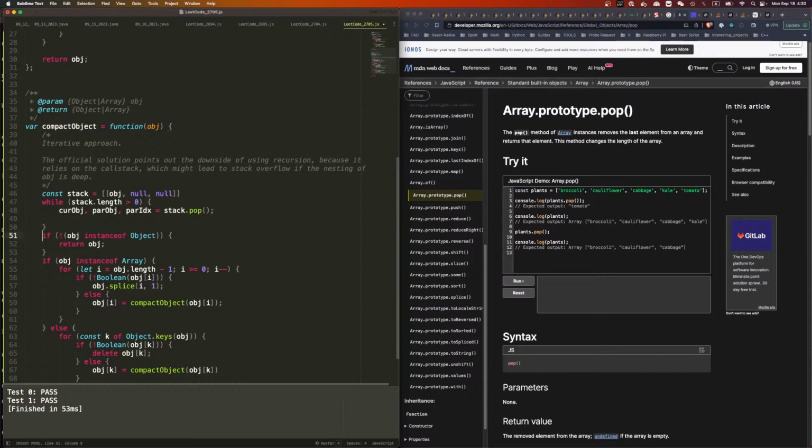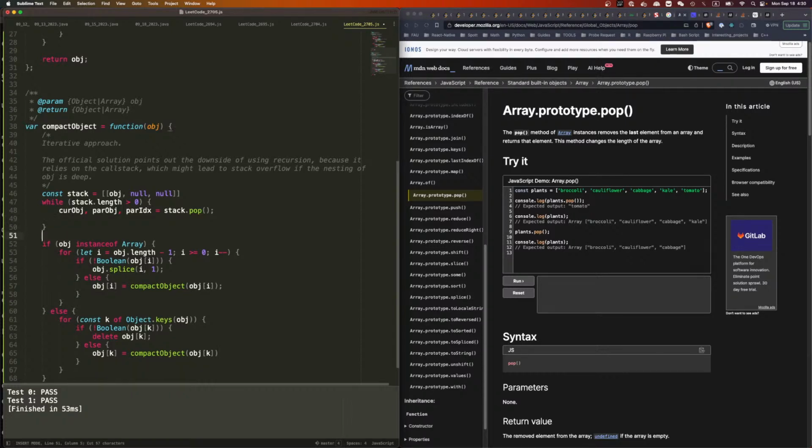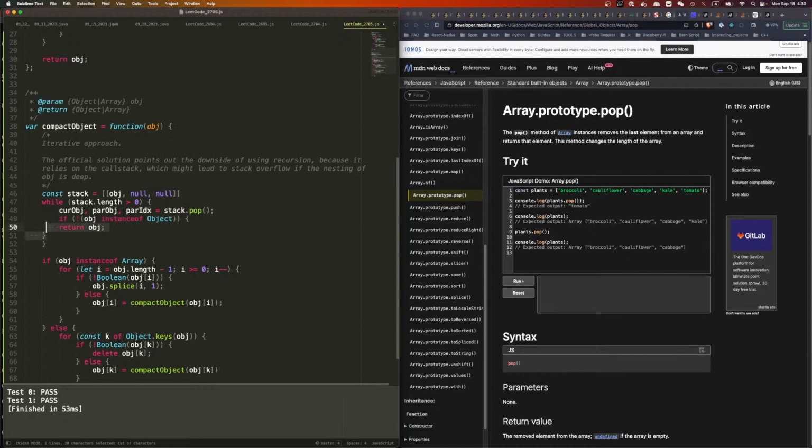Then we say if current object is not an instance of object, then we continue. Nothing to change.